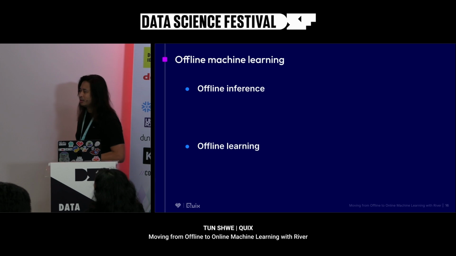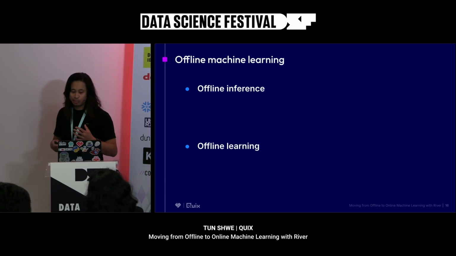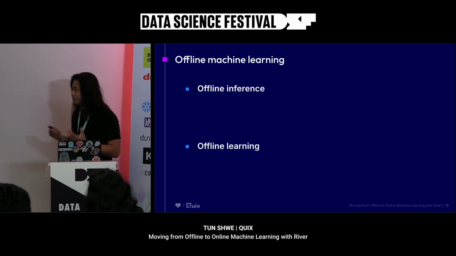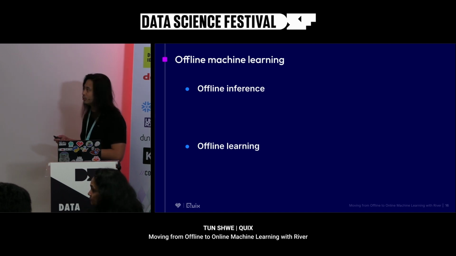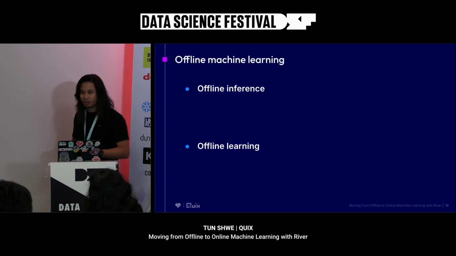So I think with machine learning, when you have a model, you can separate it into broadly two areas. So you've got the inference part, which is when you use the model to make a prediction, and you have the learning part, which is where you're taking data points and you're using them to train the model, adjust the weights in the model.